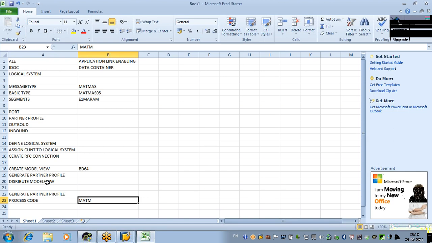Every process code has its own function module, defined by SAP. So whenever the system sees the process code, your control will go to the particular function module.